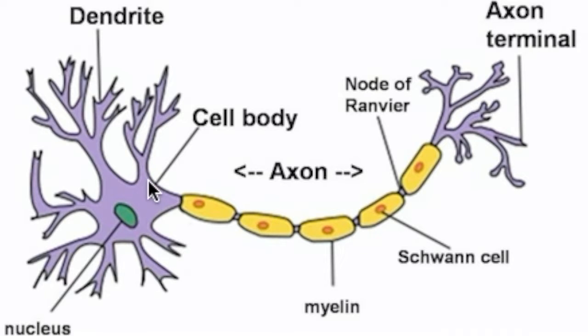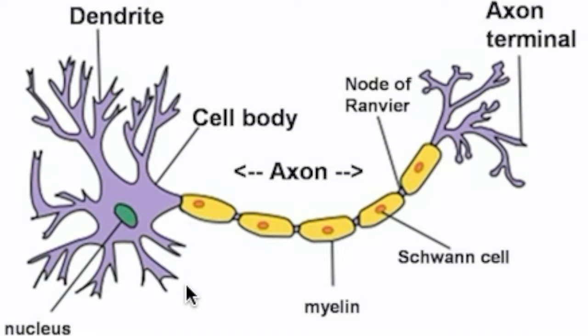So right here in the center is our cell body. This is where we're going to have our more traditional organelles and structures that you would see in just your generic animal cell. That's going to have your nucleus here in the center, as noted, and your other basic organelles here. Now, coming out of that are these irregular branch-looking things. These are called dendrites.